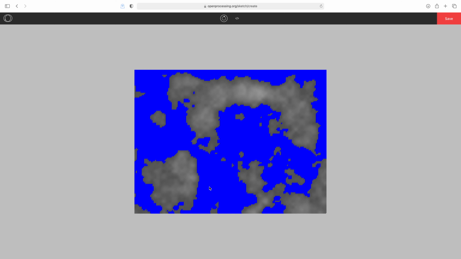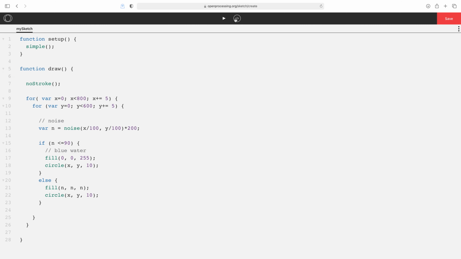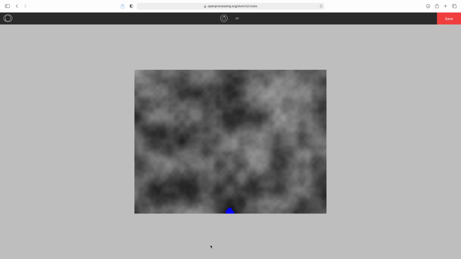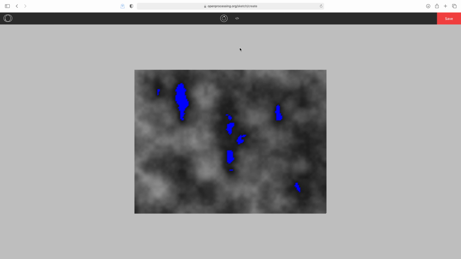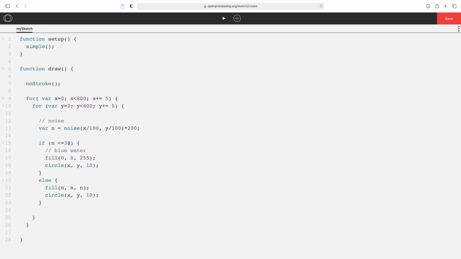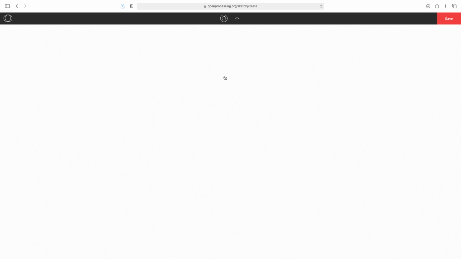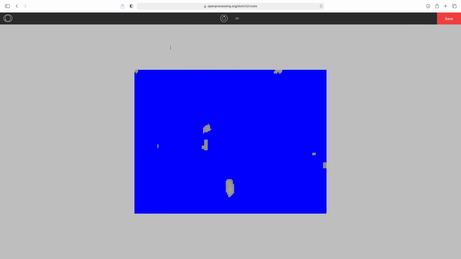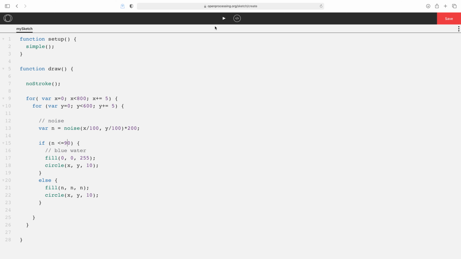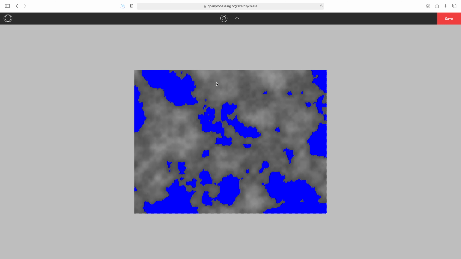So this has created a sea level, and in fact if we alter the threshold, if we say it's less than say 30, we'll get less water. You can see there's only a teeny bit there. Let's try that again. Yeah, there's not much water there. And if we make it higher, the sea level's higher, let's say 150 out of 200, then most areas will be water. So maybe 90 is about right. Of course you can play with this yourself to set your own proportion, as it were, between land and sea.